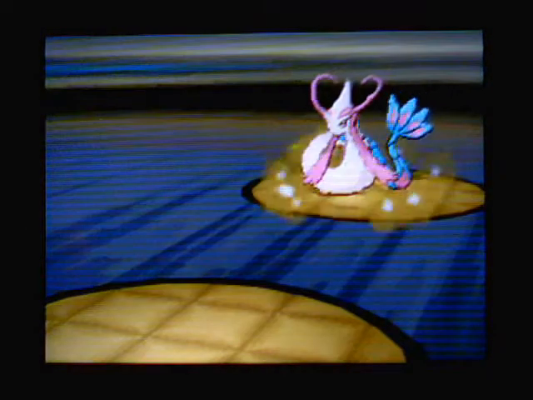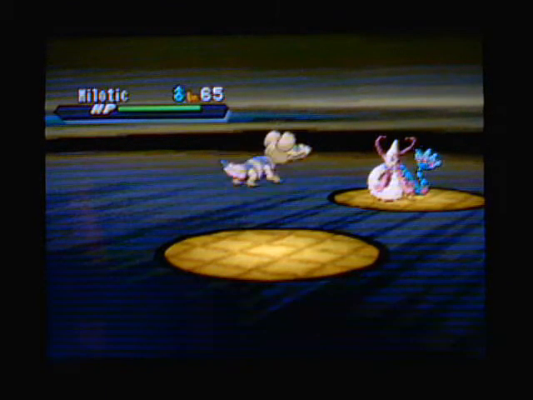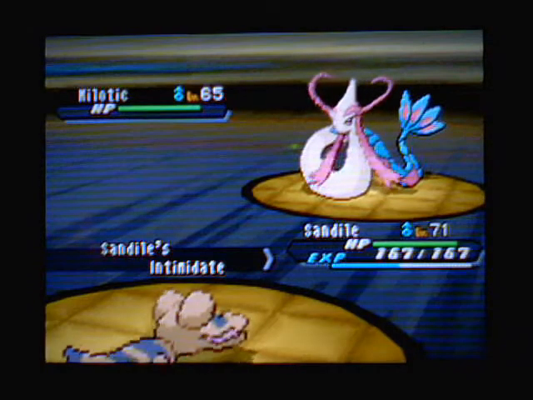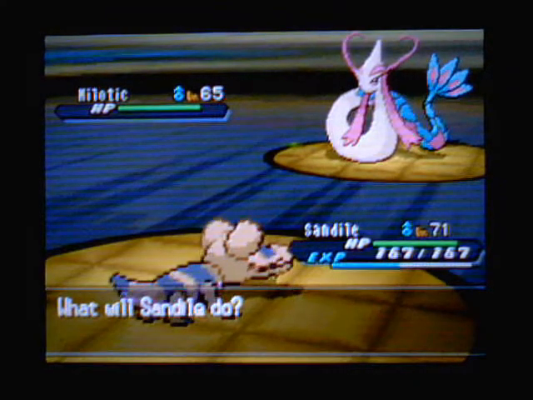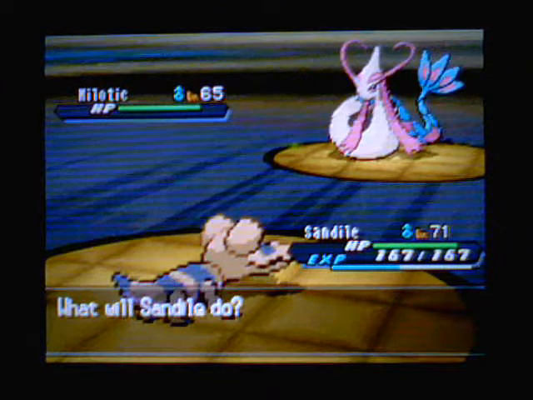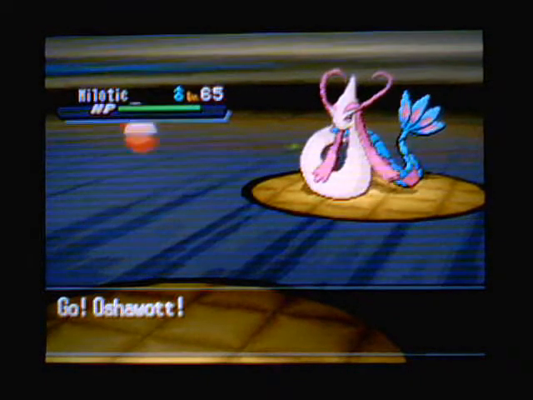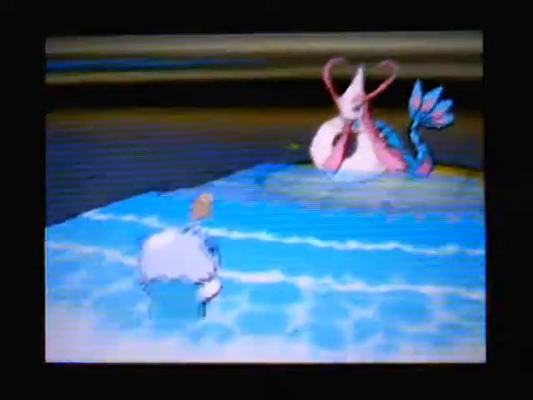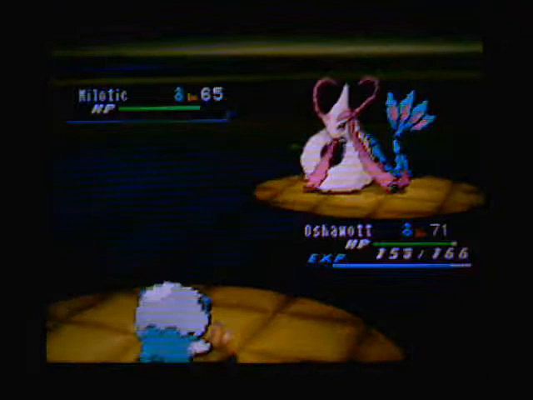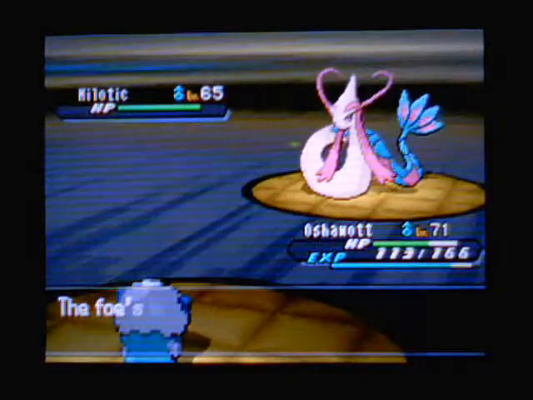He's got a Milotic. That is not great. But it is level 65, so could be worse. Alright. The best thing I can do is go into Oshawott, I reckon. I could probably knock it out with Magnemite, but preserving a Sturdy would be nice, and Oshawott resists Surf. And can hit it with a Grass Knot.